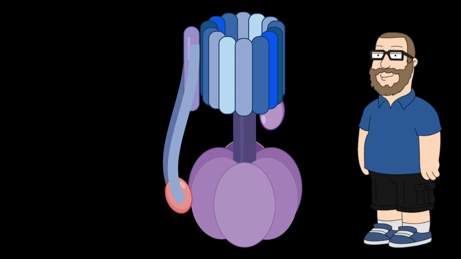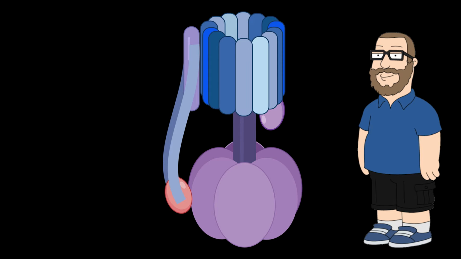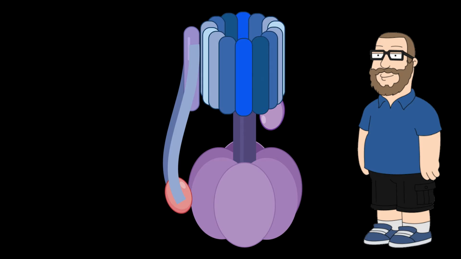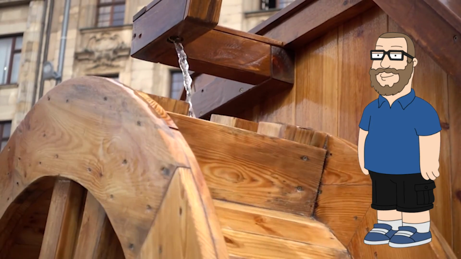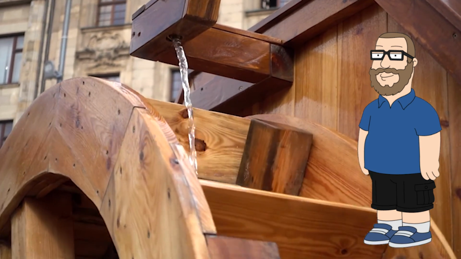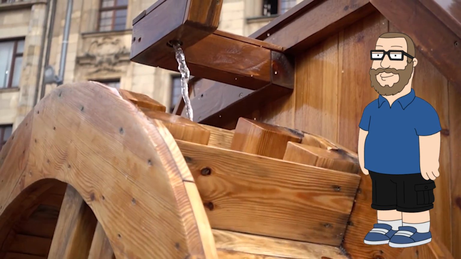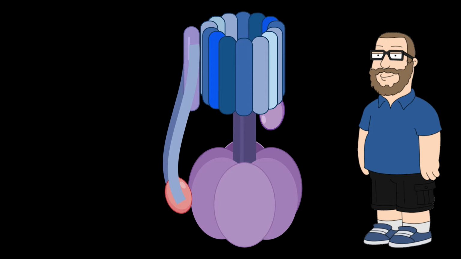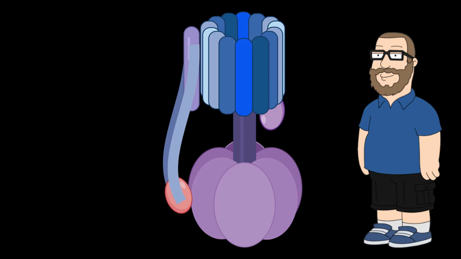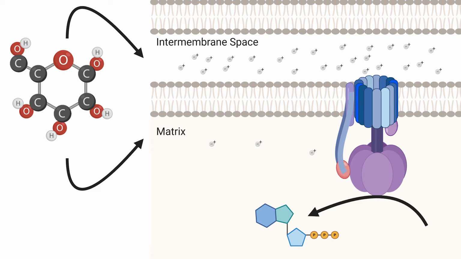The proton motive force is used by this pump to turn the massive protein complex at its base. This is like water falling over a wheel. The force of the water moving across the wheel pushes it around and around. The turns of this massive protein complex convert ADP and a phosphate group into ATP. This is the magic of cell biology. Glucose has been broken down to provide the proton motive force to turn the wheel of ATP synthase and provide the cell with the energy for life.